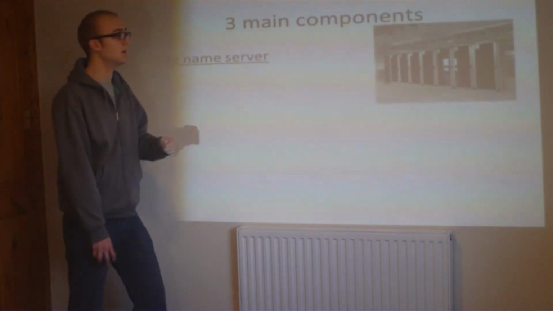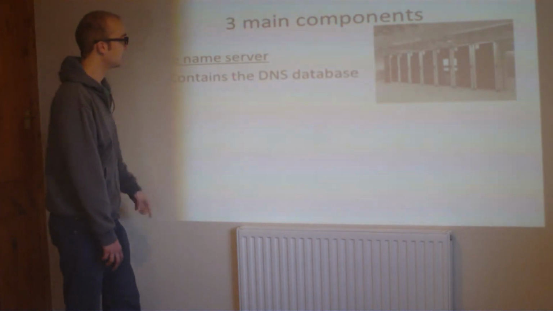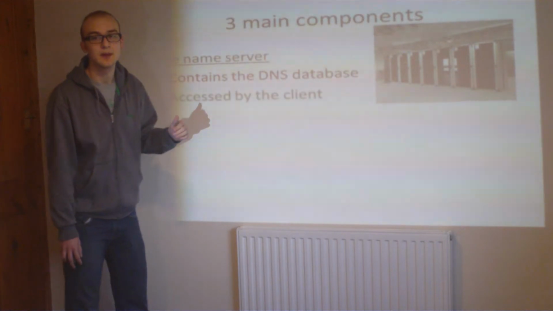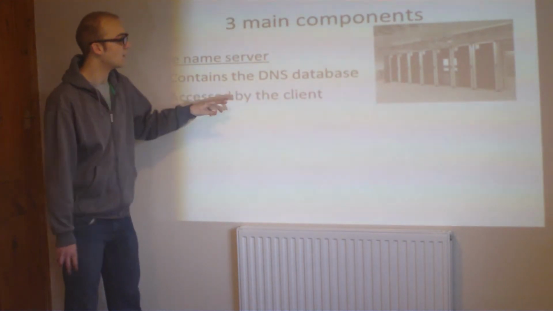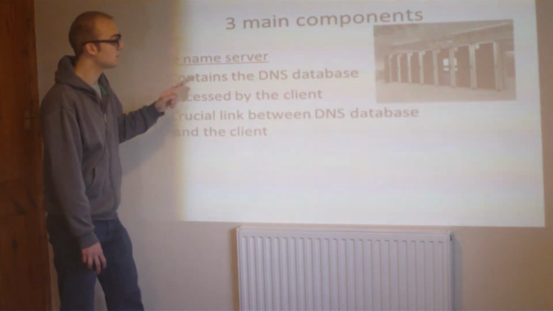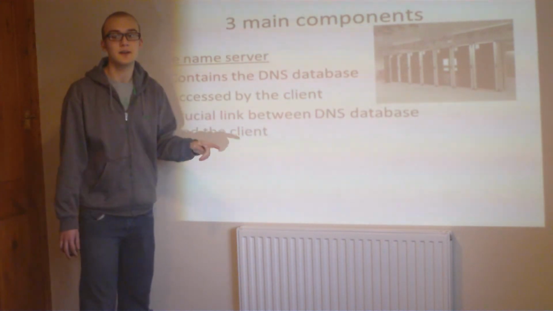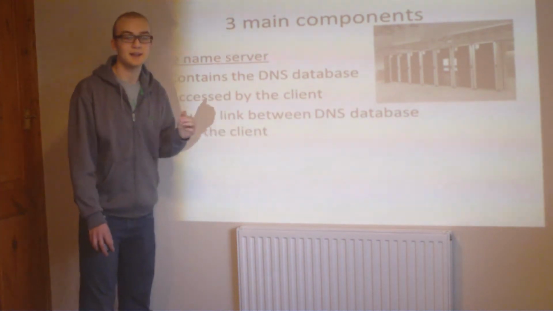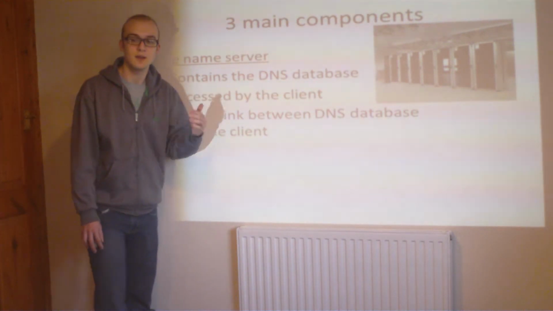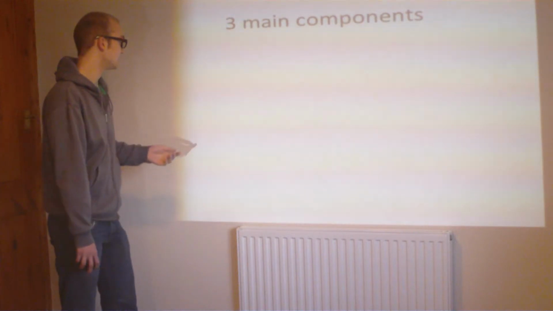The second main component is the name server. This contains the DNS database that we previously talked about and is accessed by the client, which we'll explain later. It's a crucial link between the DNS database and the client, because it's the only way the client can access the database. Without the server, there'll be no way of accessing the final database.